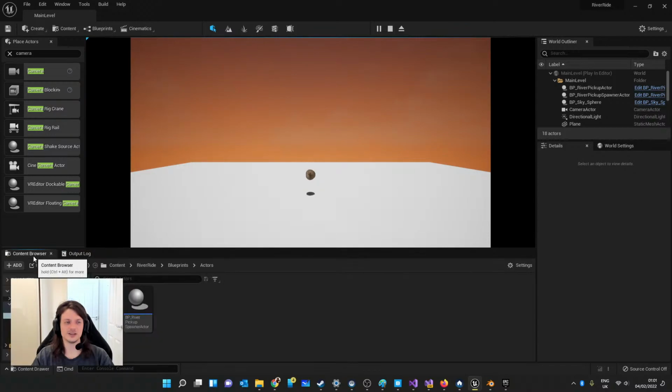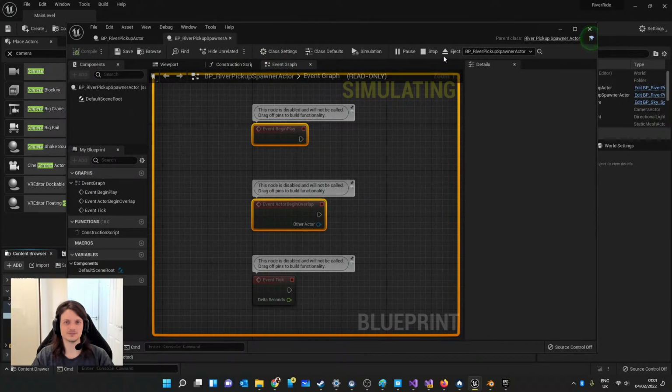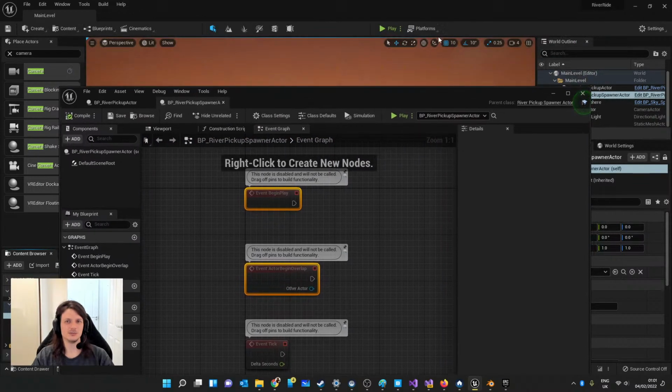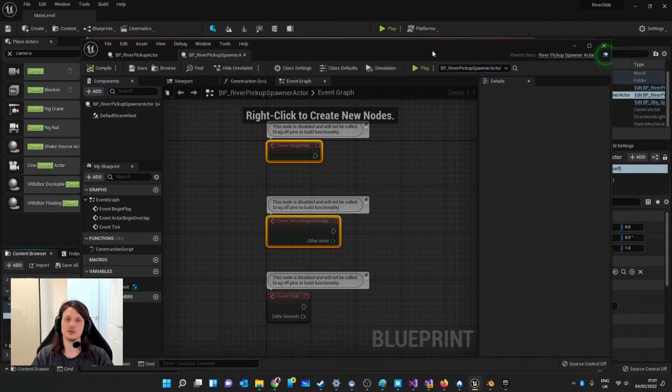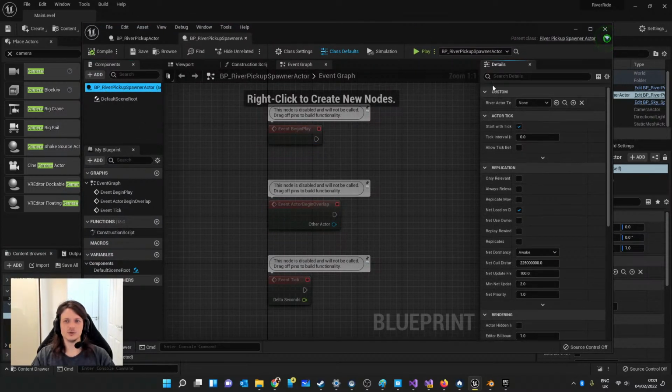Well, what that means, if I go to the content browser, now go to my PickupSpawnerActor, stop the game. There's a stop button here, there's a stop button in the blueprints as well. If I click on this absolute top level, you'll notice there's a new category called custom. It might be at the bottom, it might be at the top, goodness knows where it goes. And what you can do is click on it, and you can actually now say, not that, that's not what we want.